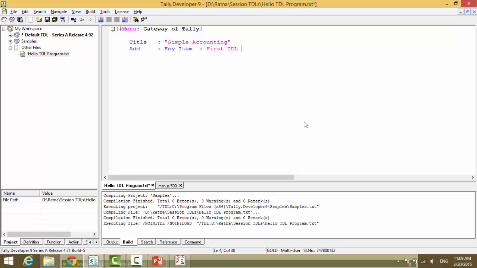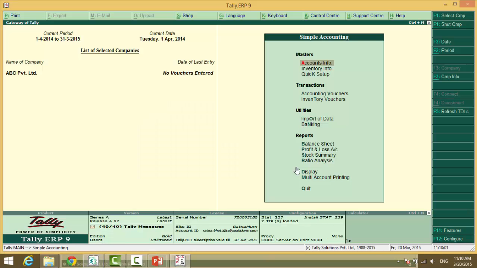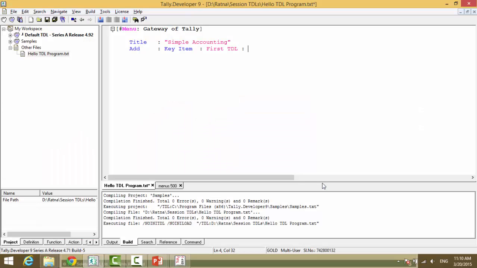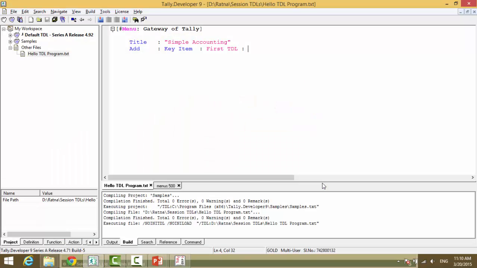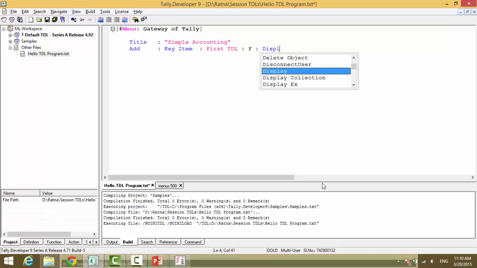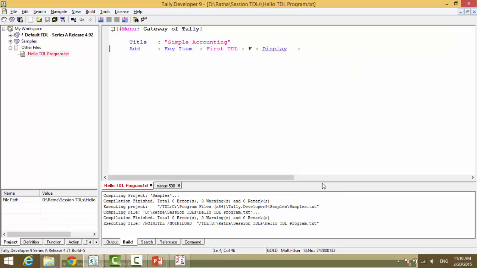So that's what you will see here. Here is where you will see the first TDL. What is the key? So you can select the key. What do you want to do? Display. What do you want to display? My first TDL report. So this is how it shows.